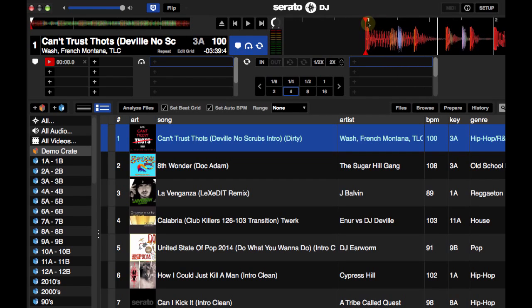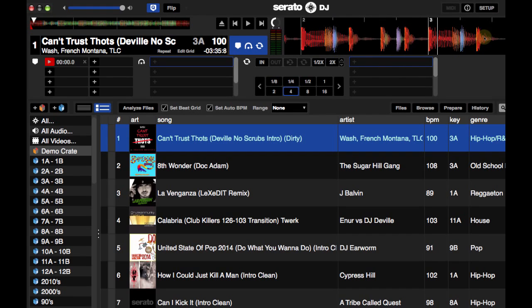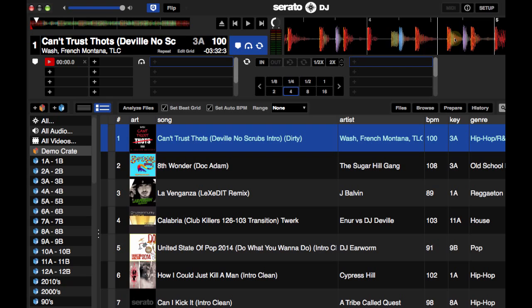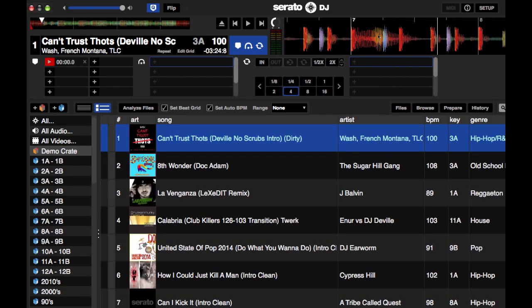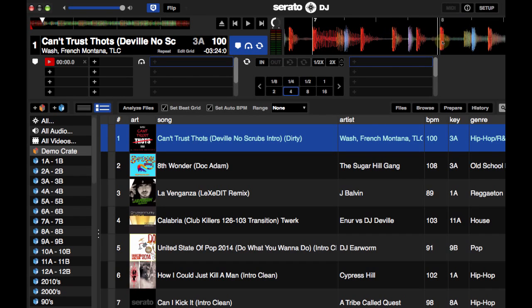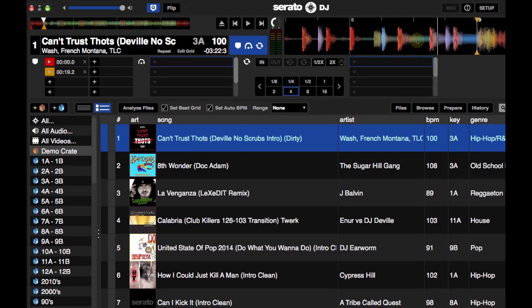And you can see here that we got 1, 2, 3, 4, 5, 6, 7, and I guarantee there will be a change in the song right after these 8 bars on bar number 9. So without even listening to the track, I'm going to put a cue point right there.